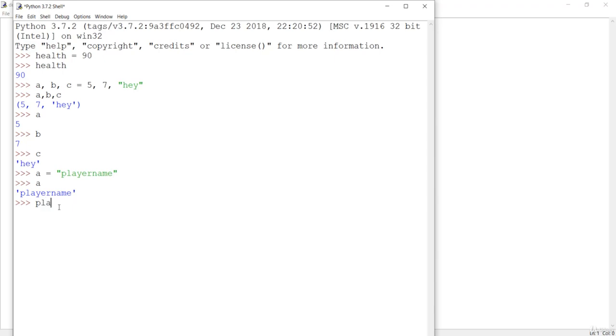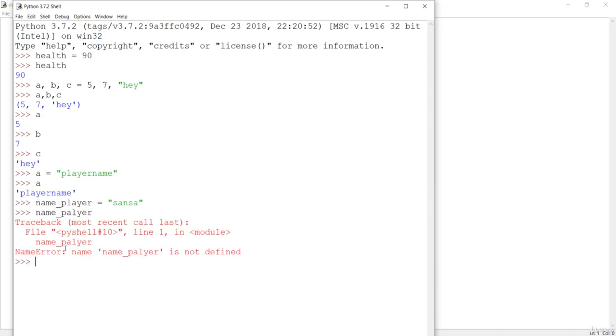So if you name it like this, or nameOfPlayer, and give the player name, this will make real sense. Anyone who sees your code will think, okay, this is the name of a player. That will make more sense to other coders, or maybe to yourself, if you go back to the code after a long time.